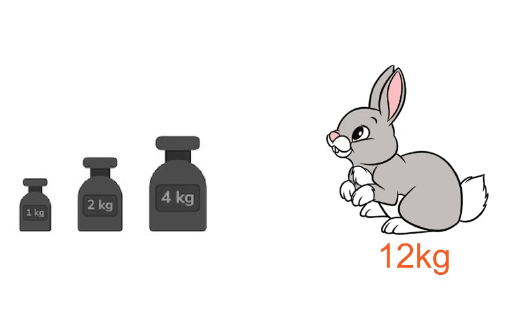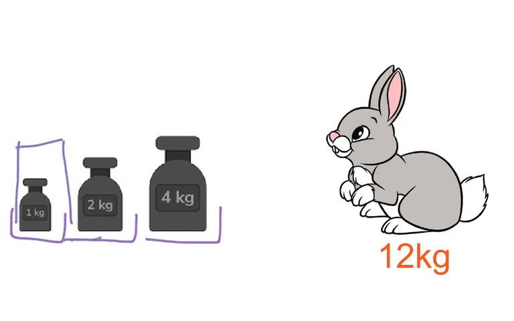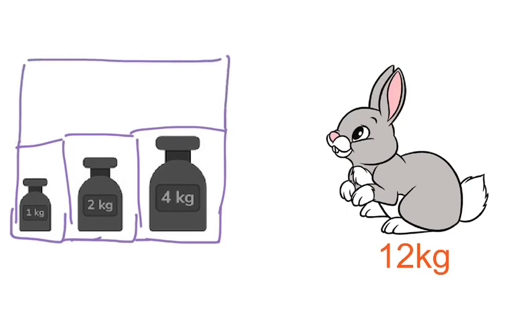Okay, so looking here again, we're going to compare the difference. Over here, I've got 1, 2, and 4 kilograms. So I'm going to add them together to create a bar. Let's put our bar at the top. And use my number knowledge. 1, 2, 3, 4, 5, 6, 7. Okay, so up here in my bar, I'm going to put 7 kilograms. Over here, I know that my rabbit weighs 12 kilograms. Very big rabbit.